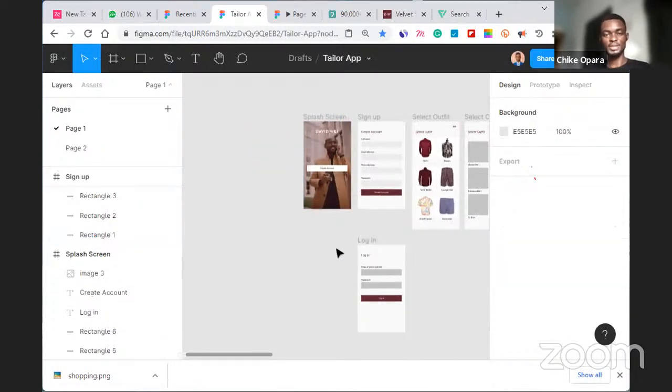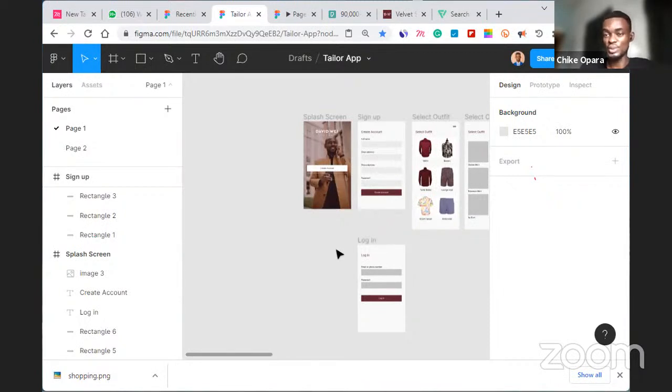Now, there's something that we did here which we shouldn't have done. If you noticed, we did our hi-fi designs on our lo-fi files. Now, we don't have the lo-fi files anymore. And oftentimes it's good to have them because when you want to write a case study, they will be super useful. So that's a mistake. You shouldn't actually do that.